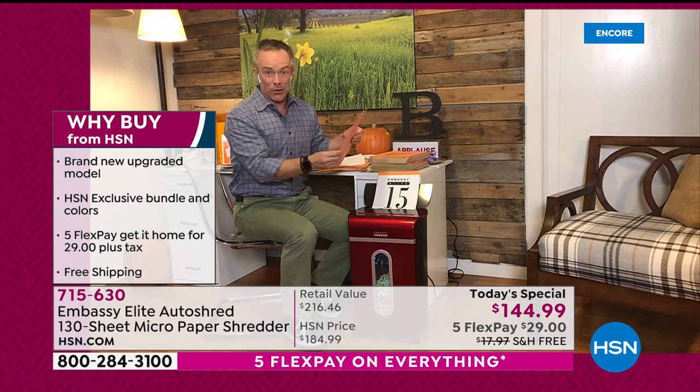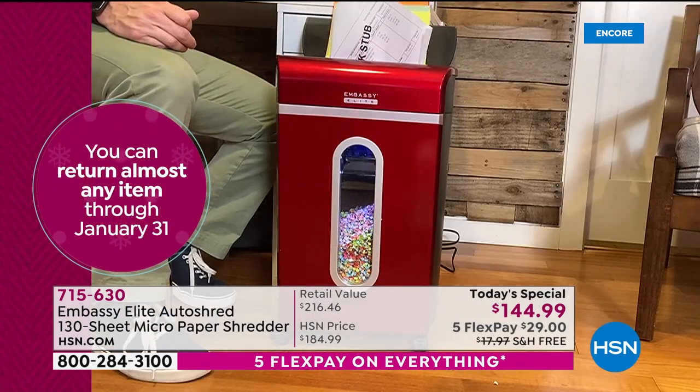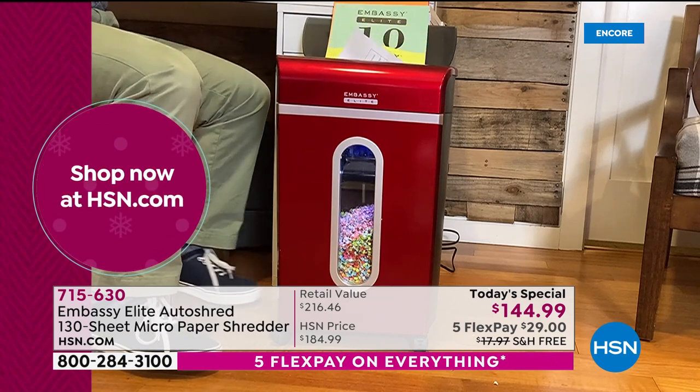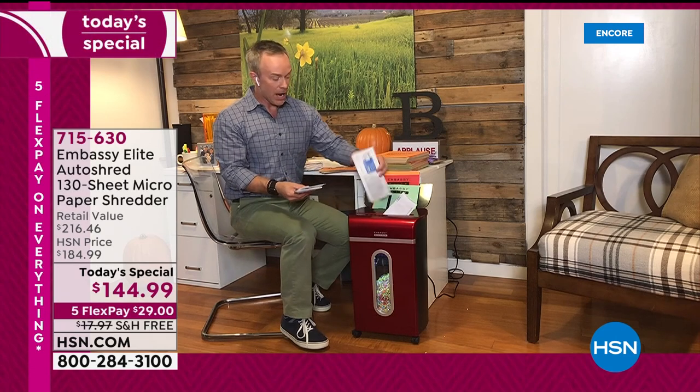I'm working from home now, so this isn't just my medical information — it's corporate information. I actually used to take my stuff to the office to shred because they had a better shredder at work. Now I can take that junk mail, not even open it, and get that clutter gone. Getting them in colors is nice because you might want to leave it out — see that nice bright red — and just know it's time to shred.